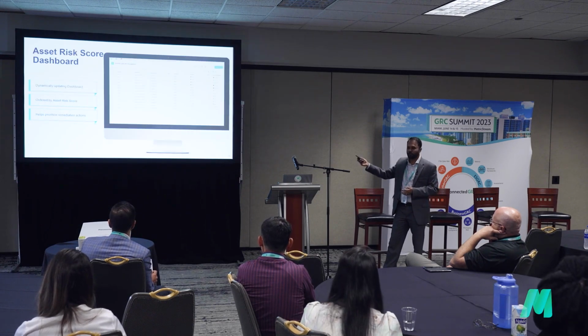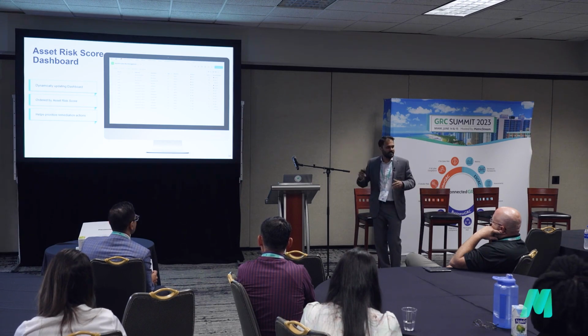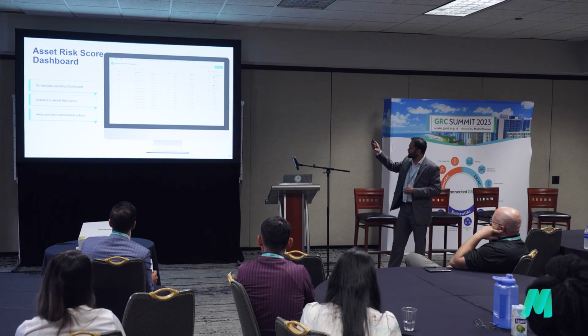So we'll go to the dashboard. Again, this is an example of a dashboard. This is something which is still in the works. We're working on bringing it within the coming year. It is a dynamic dashboard which will list various attributes of the asset with its asset risk score, and it constantly updates.